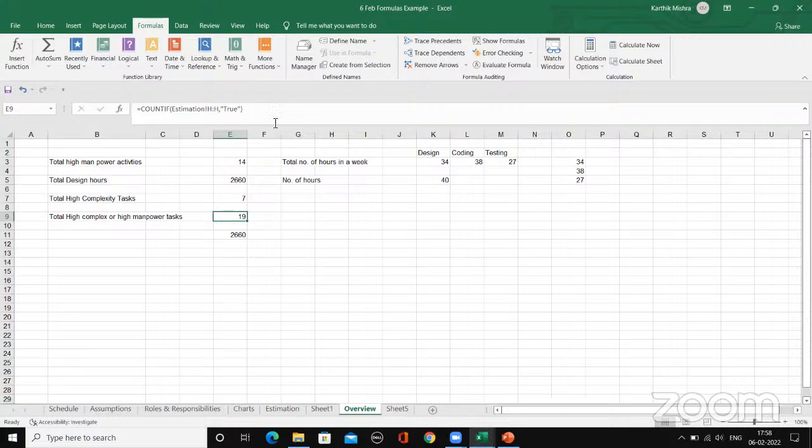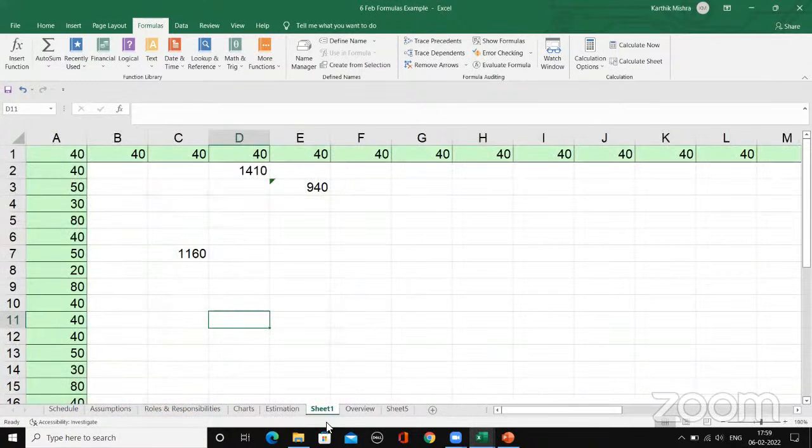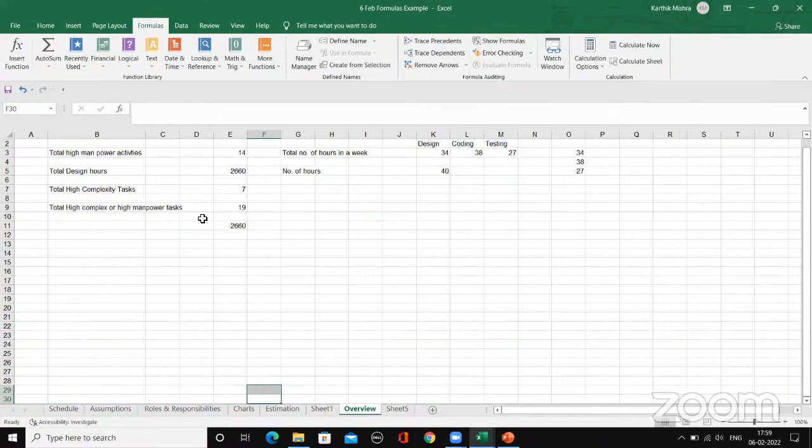Yeah, so here we added one more column, with the if and or. For example, instead of a count like this, I want a count of how many y's there are. One way is to filter and see how many there are, but I want to actually store how many have come. So you can say count if that particular cell is true, only then you tell me the count.